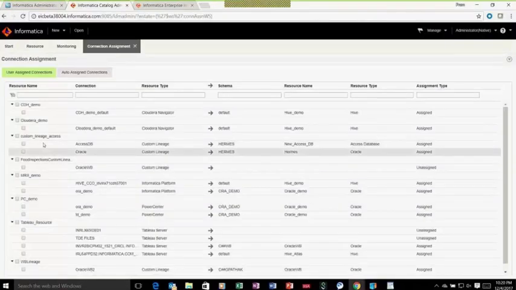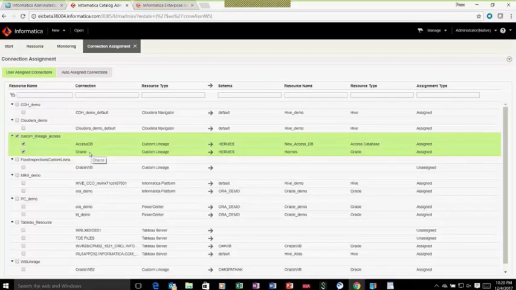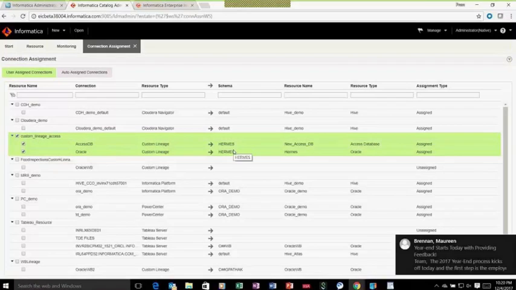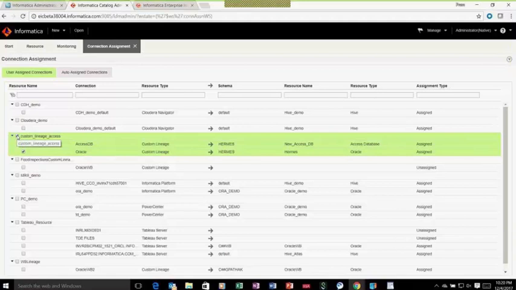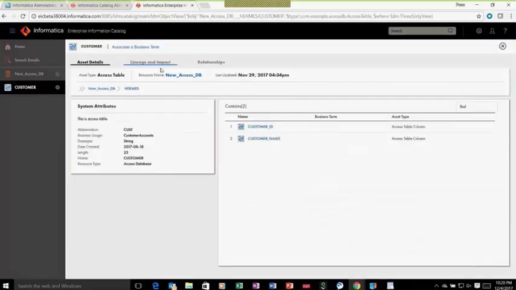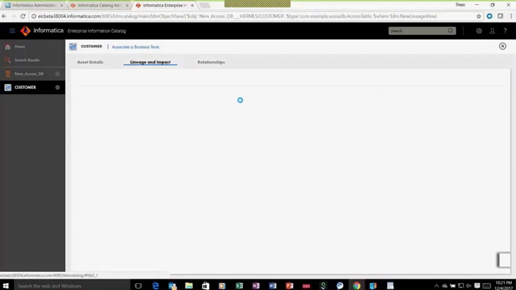For example, here is what we have, the custom lineage access. So we are saying that Oracle points to a Hermes schema, and Access DB points to the new Access DB schema that we just created. So this is your last step, and once you do that, you should be able to see this in your lineage. So let me go to the lineage and impact part here.